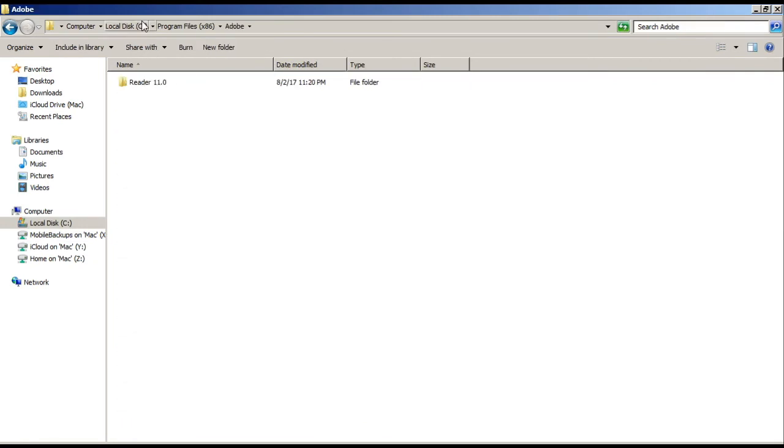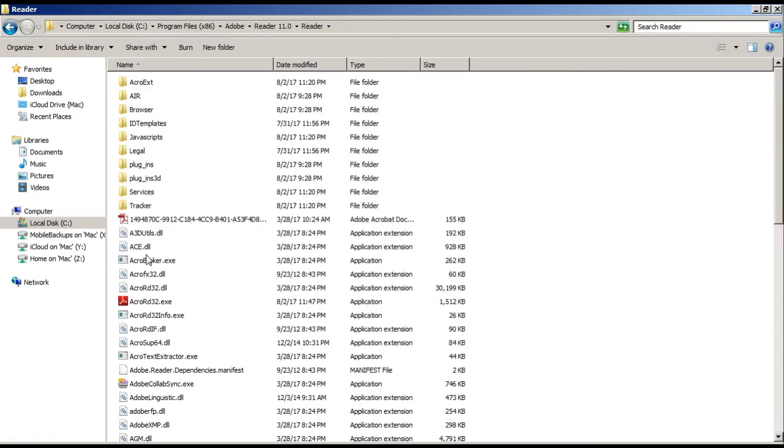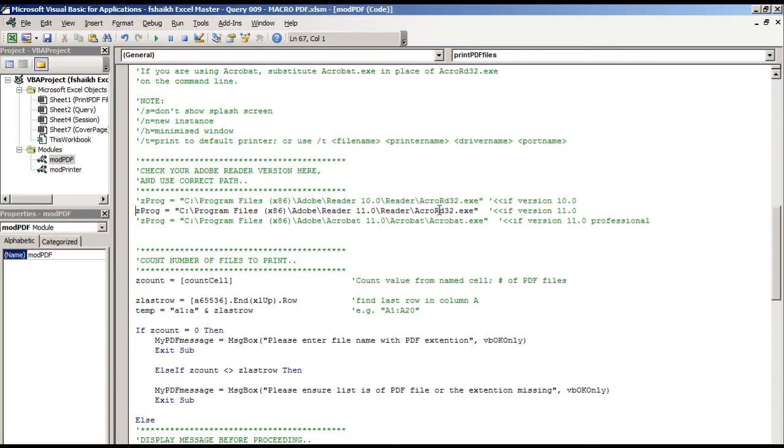So I have selected the C drive, you can see Reader, and this is my file destination. I will copy it, I will go here, to my usual basic, and I will paste this one. Because some users install it in the E drive, then this will not work and it will give you an error. So this is a very important thing to run this file, so please don't mess it up.